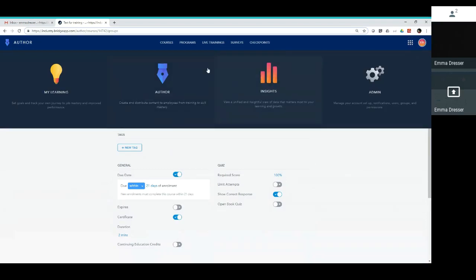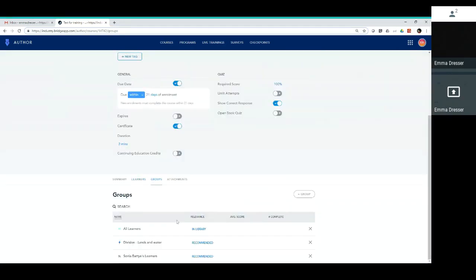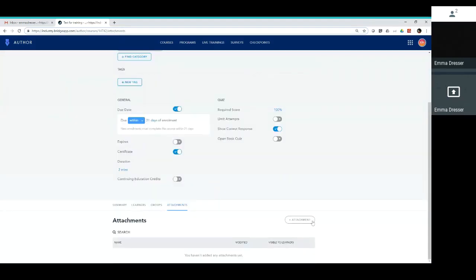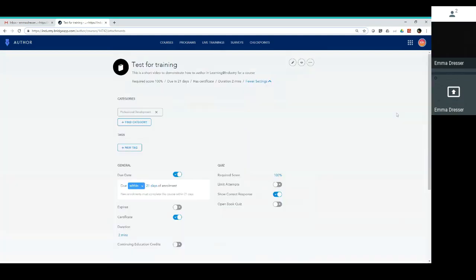Now, I think it's already been published, so it doesn't really matter. I'm going to delete this immediately after. The other thing you can do in here is add an attachment. This is quite handy if you have some materials that you would like people to download. So let's just choose a file. I'm just going to put a Finance Essentials image on there because that's something I've got. It's a JPEG, and in here, it's just a download button. So we will do that.